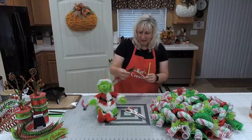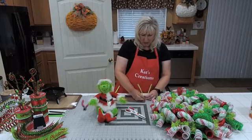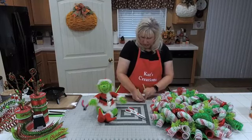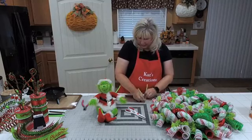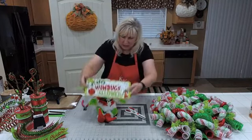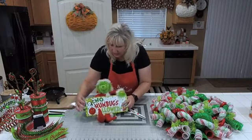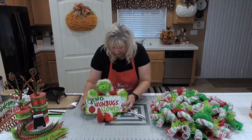This sign also comes with the holes already pre-done. And they're fairly big holes, so let's see, just like so. We're going to go ahead, I want to keep his hands up like so.